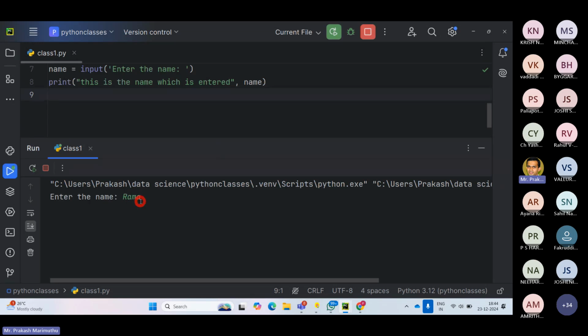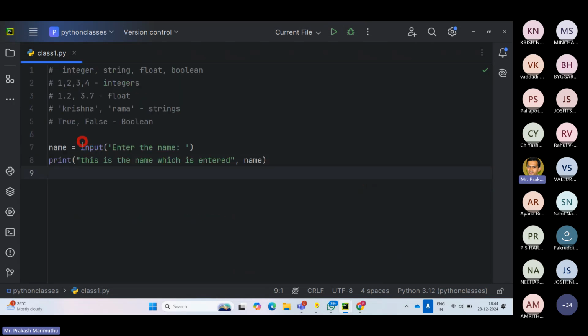I'm typing the name, enter. See, this is the name which is entered, Rama. So here you can see that whatever extra I want to print, I am putting within quotes. Either you can put single quote or double quote, but don't mix them. Followed by a comma and the variable.